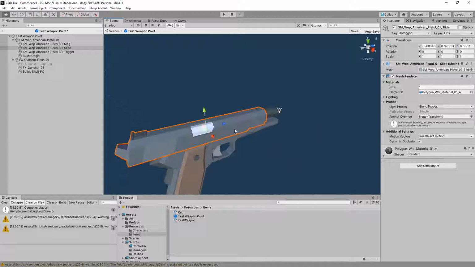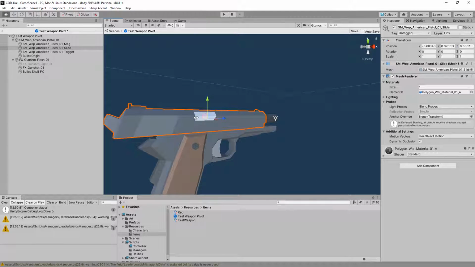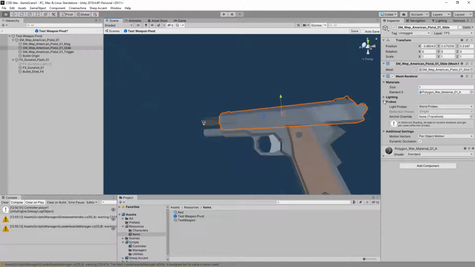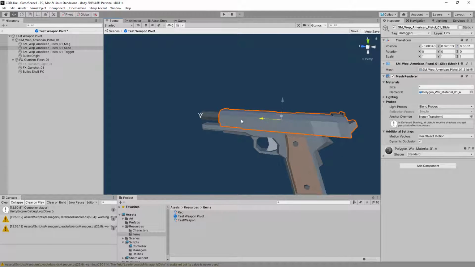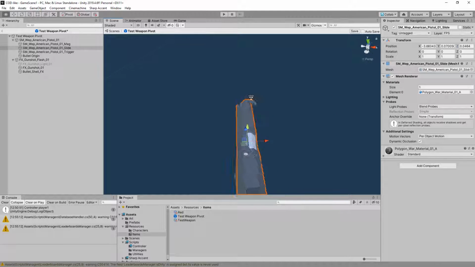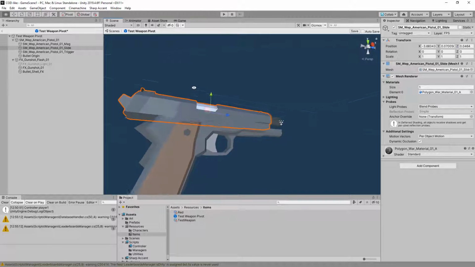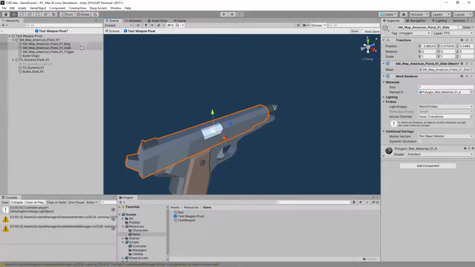It's the model that is modeled wrong. This should have been opened, but whatever, we could just move it back. Could just do it like this. So this should have been dark, is what I'm saying. And let's see, that's our mag slider.